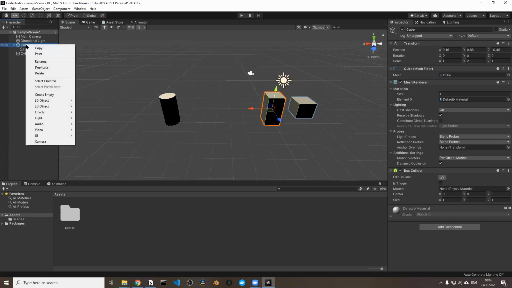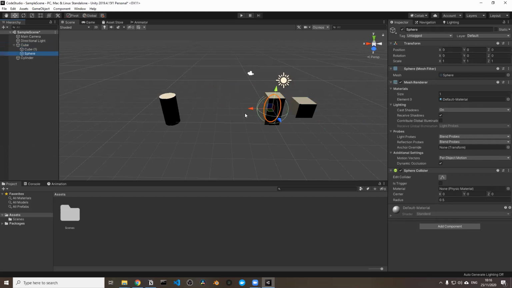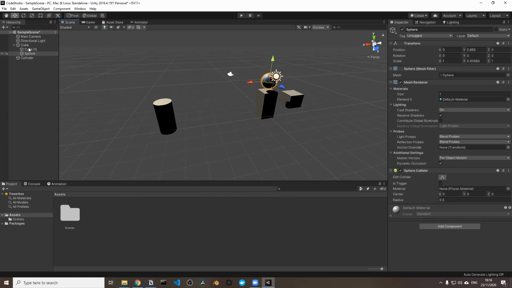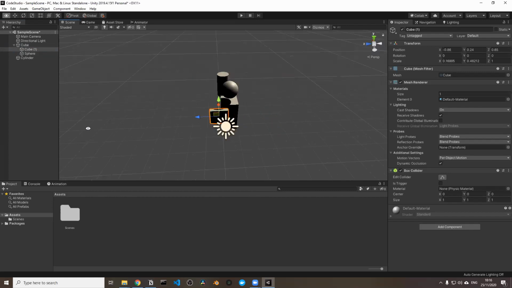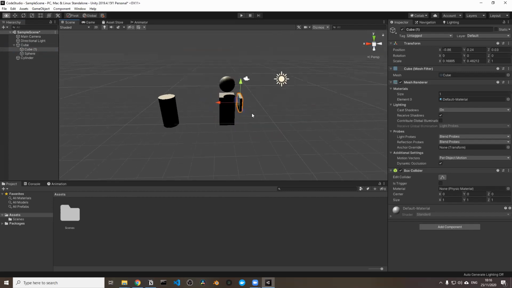For example, you select this cube, right-click, select 3D Object, choose a sphere, and drag that sphere up. You'll see that it also takes the scale of the parent item, which is in this case not really what we want. But we're going to drag this down, and now we can create our little guy here, which is just a cube and a sphere. And for some reason, this weird thing that's following them around, like a backpack or something. Let's make this a backpack of the guy. It's kind of to the side here. Beautiful. So now we have our little dude here, and if we move him or her around, we can see that we drag all of the objects at the same time. This is really convenient because it allows us to not move everything individually all the time.